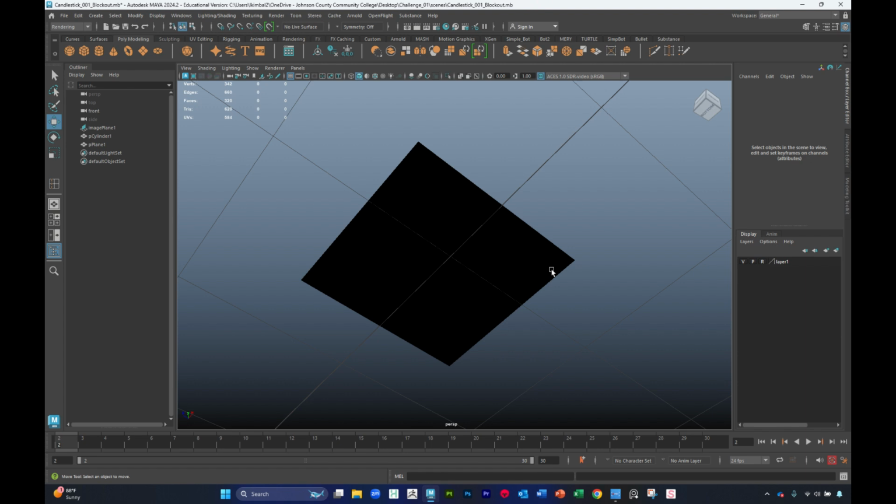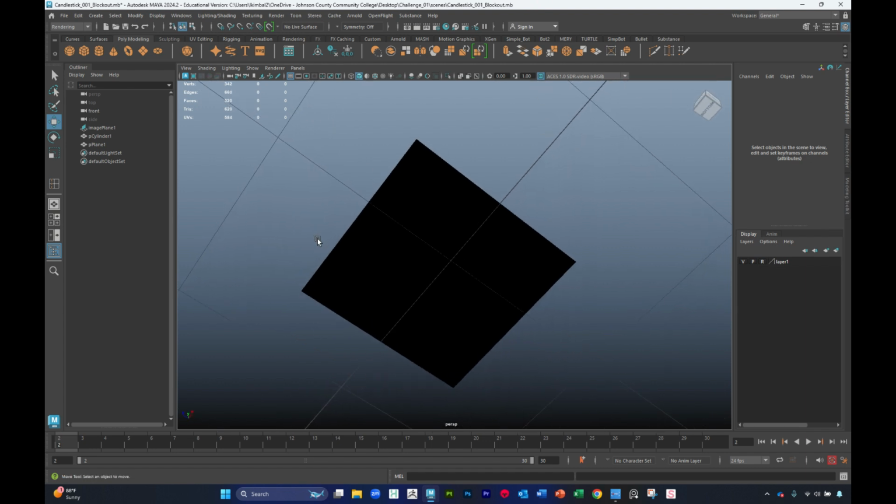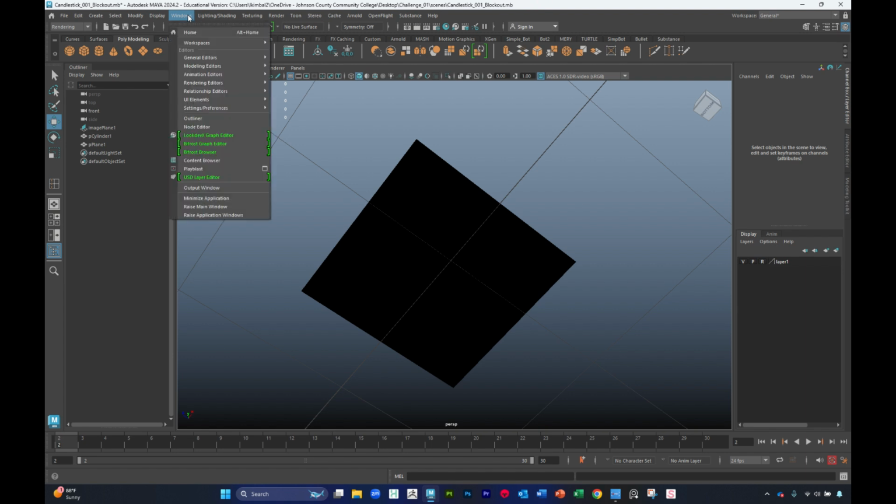Well, Maya shows you these back faces as a courtesy, but if you were to look at this back face in a game engine like Unreal, or if you brought this into ZBrush, you would not see these black faces. Instead, you would experience something called back face culling. You can activate this in Maya by going to Display, Polygons, Backface Culling.